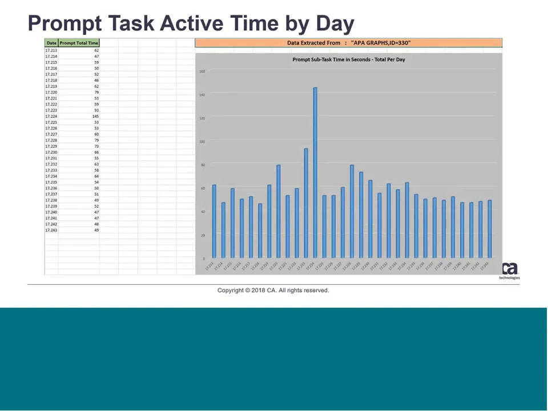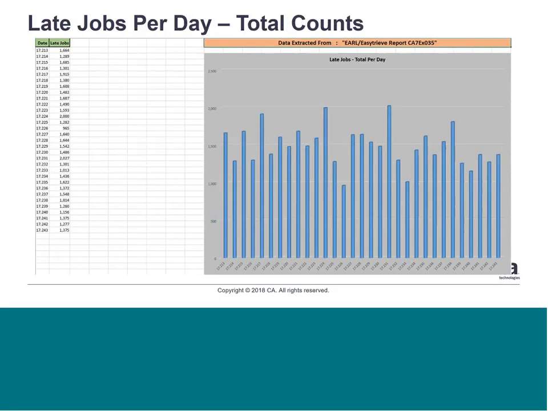We can look at the activity of the prompt task by itself in detail, select that particular graph, and as I said there, from this you can now more clearly see that day 224 and to some extent day 223 had much higher levels of prompting than most of the rest of the days in this particular sample month of data. So that's something that would definitely be worth looking at.